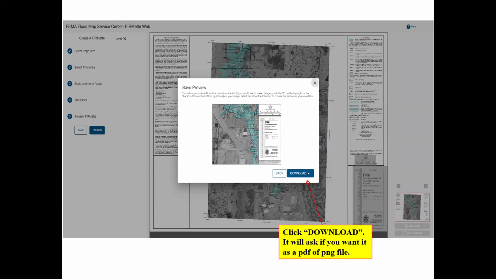We use all PDFs at the state. It works for many different reasons better than other formats, so PDF is good. And then you just download it and you can just save it with your file for that property. And so we always recommend, as FEMA has put in publications, to organize things by property location, organize your files by geography, and so you just keep track of individual properties that are in the floodplain.